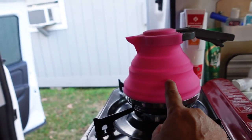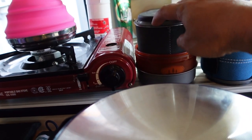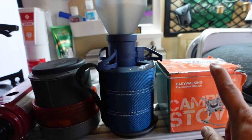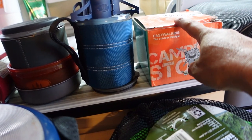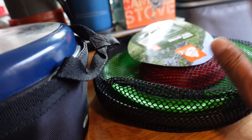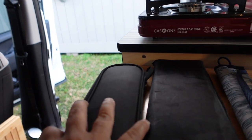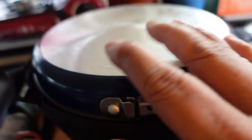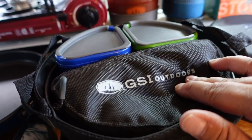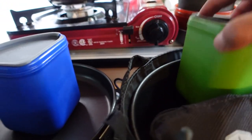The stove you saw me bring out. I have a collapsible tea kettle. I have my hiking gear — which is a cup, a pan — it has fuel and a burner in there. I have my coffee pot. I have an extra stove if I need two burners, and this runs on butane. I have my kitchen set, which is actually a cup and plates that go inside. I have straw cleaners, a windscreen, and a regular eating utensil set. This has a pot and a pan — a cup and two bowls.